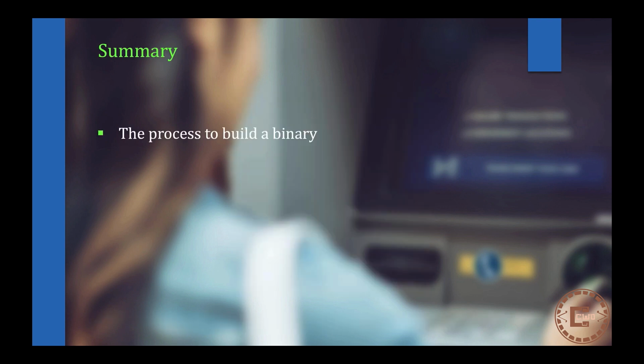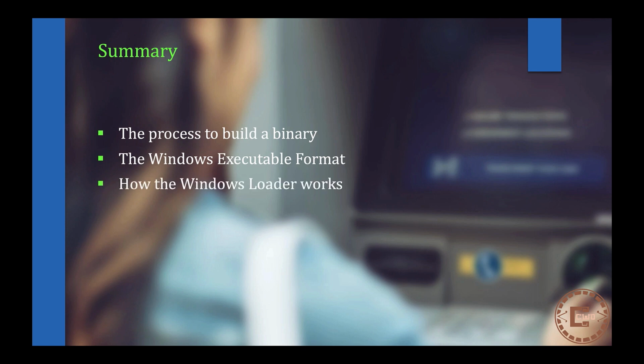In summary, guys, we talked about the process to build a binary, the whole process to compile it, link it, execute it, and run it in memory. We talked about the formats of Windows files, and how the loader works from double clicking, loading into memory, and getting executed. And then we talked about .NET, the metadata of .NET, the CLR component, and how that gets executed in memory. See you in the next one.